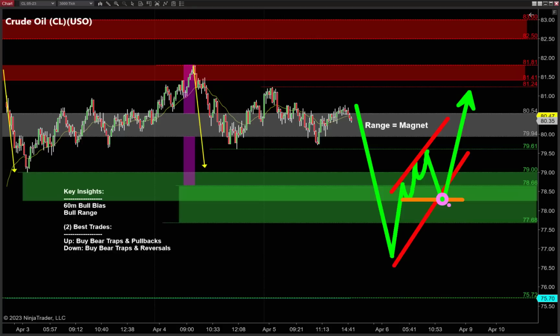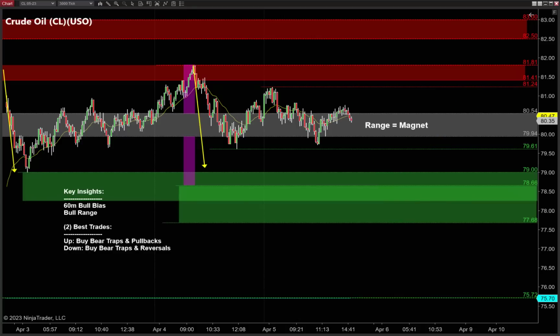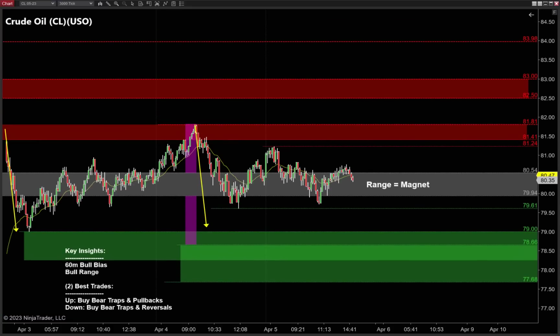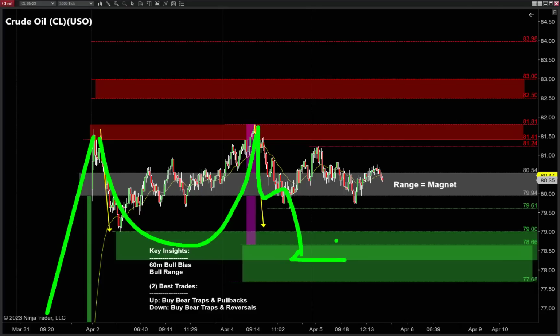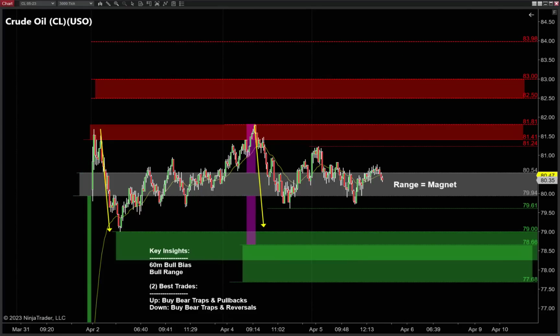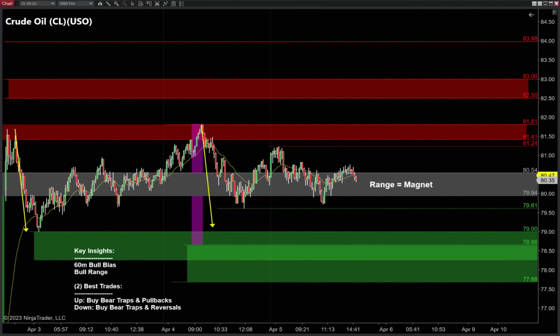So if it V bottoms and begins to grind higher, and again, this all can apply to the S&P and Nasdaq as well, then we look for that trap off that low of that channel. Going higher here, we've talked about a couple different variations earlier. I'm not too keen on shorting this thing this time around if it goes higher. The reason why is because we already retested the high here. We should be pulling back right now. If we keep going higher here, I have very little interest in shorting this thing. That's a very bullish clue.